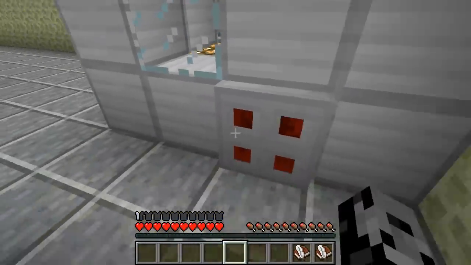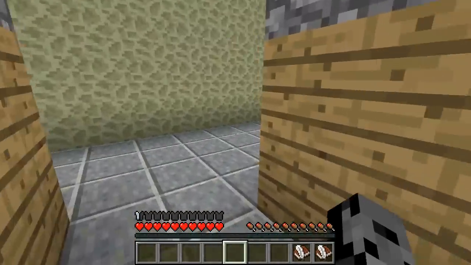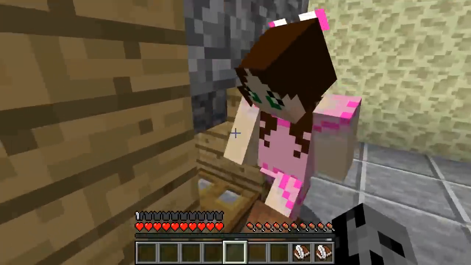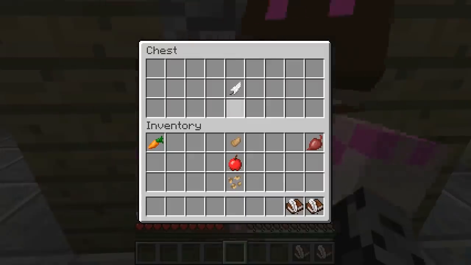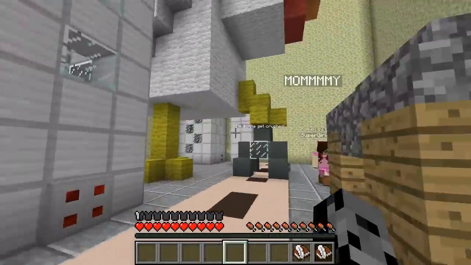I'm not making any progress right now, are you? No. I don't see any chests. Wait, maybe behind one of these things? Oh, I see one. Oh, you do? No, get your slimy hands off my slimy chest. That was just uncalled for.